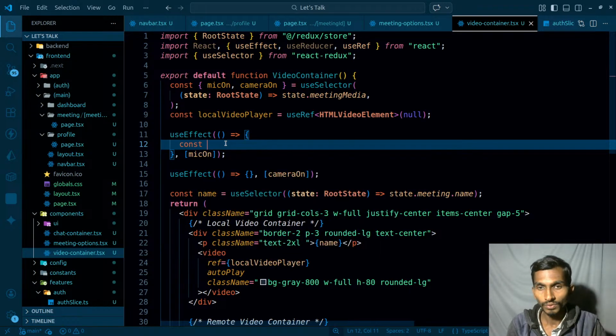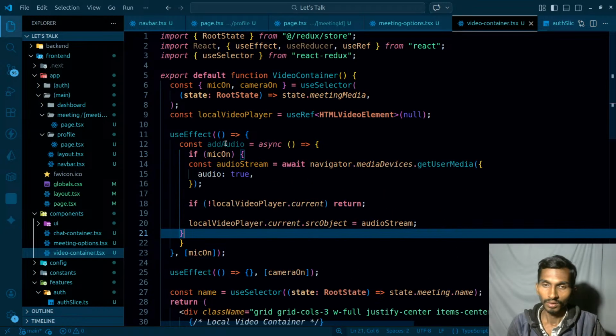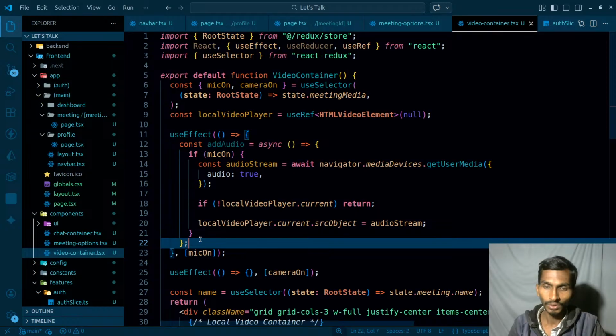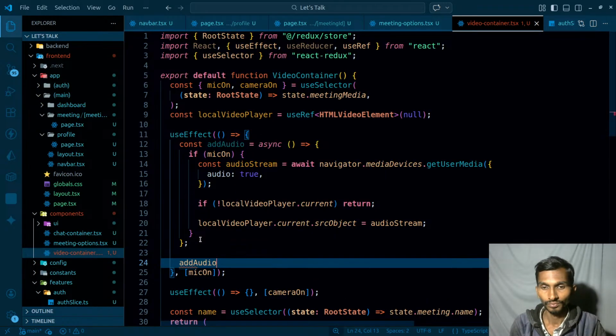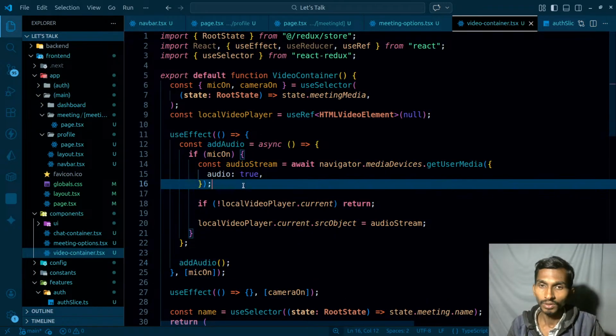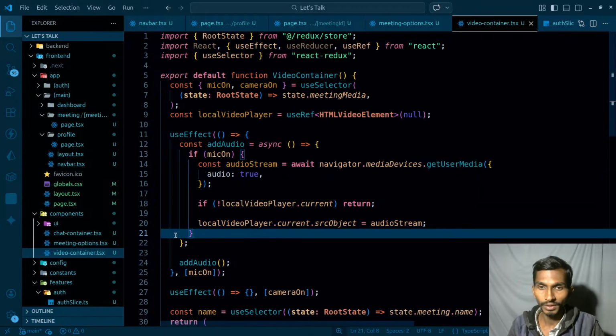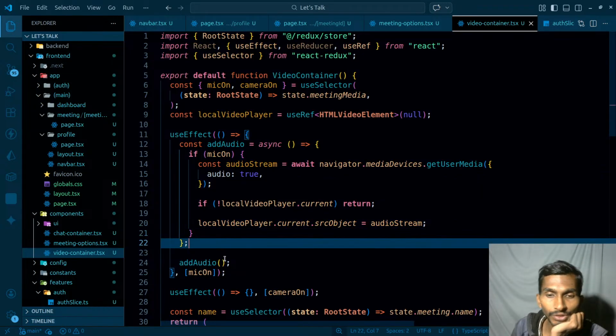So const addAudio, async, just like this, and this addAudio is going to be called here, just like this. Now it does not throw any error. So this is one of the first things that got done.